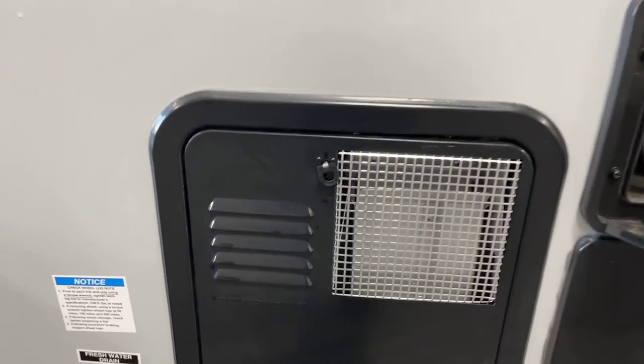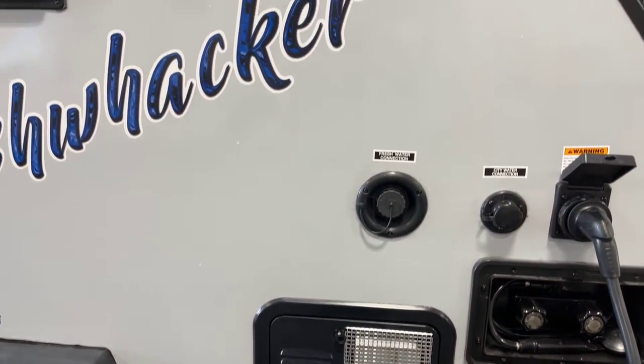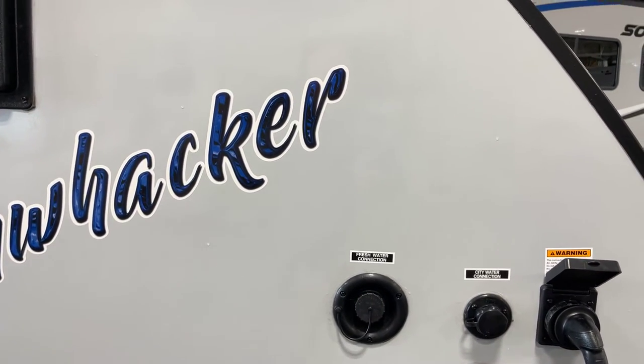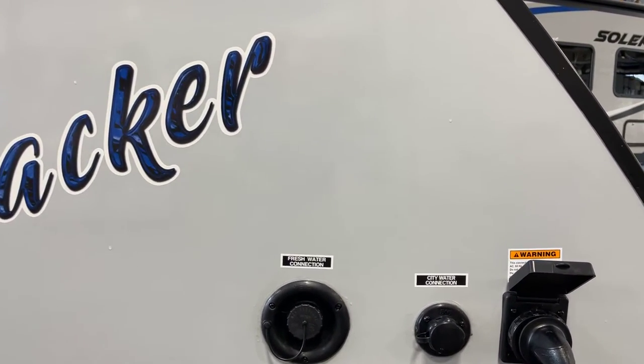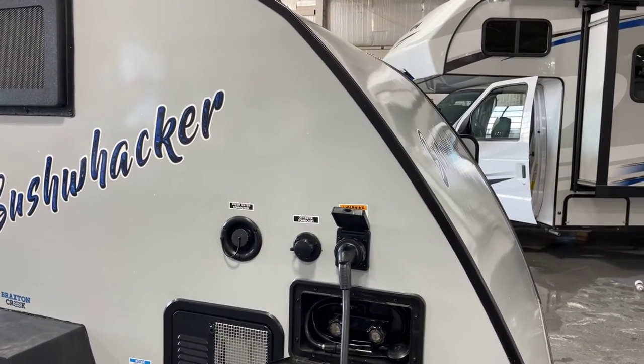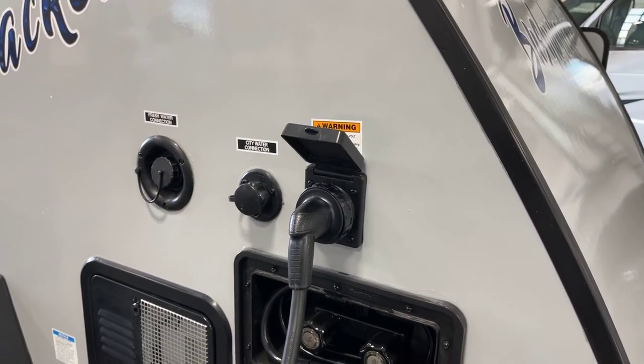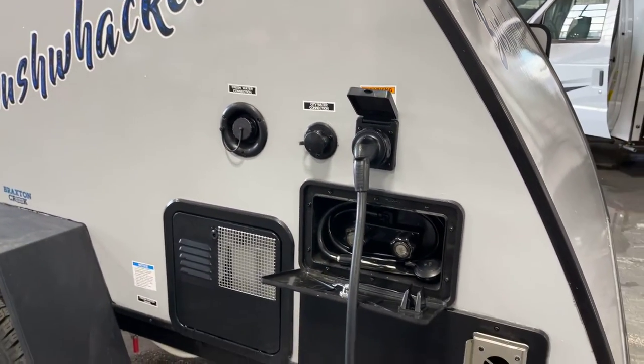Check this out — you've got a water heater now. The previous smaller units don't have a water heater, but now you've got one on here. Fresh water connection there, and that gravity filler leads you directly to a 24-gallon tank on board. City water connection provided as well. 30-amp twist lock electrical cord — that's a 30-foot detachable cord on there.